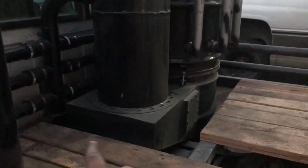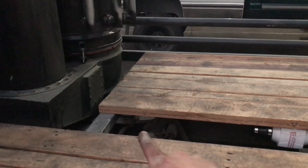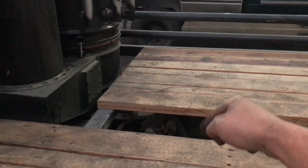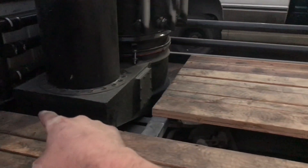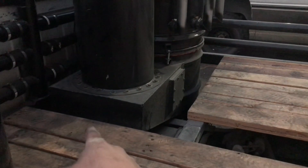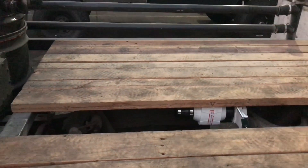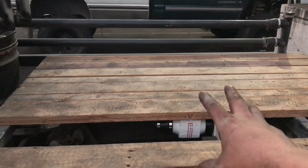Then it will be steel from there to there — no problems. Whenever I get around to building the heat exchanger, I'll make sure my air inlet is on this side and my air outlet is on that side. That will be a straight shot down into the heat exchanger, and this will probably just be a bump-up angle right into the blower. So I guess that's its permanent home — that'll work out pretty good.